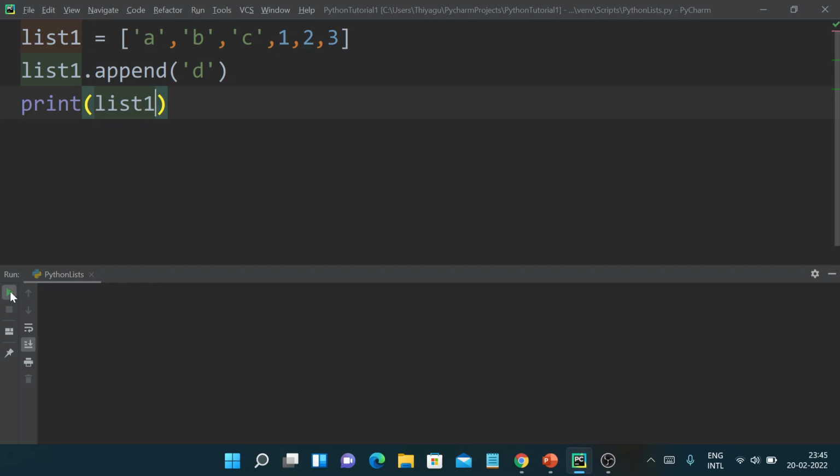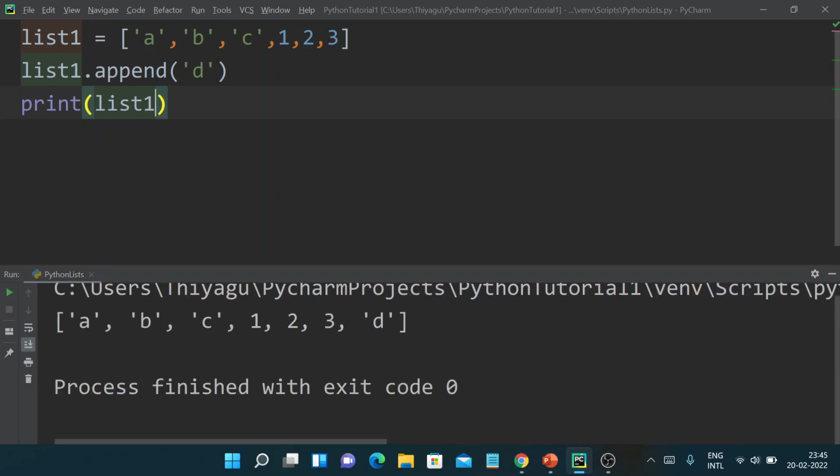Now if I run this, you can see the appended value d is appended at the end of the list. So this is how you can use the append method. This is the first basic add operation in Python.